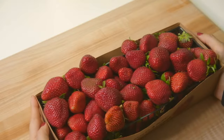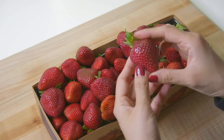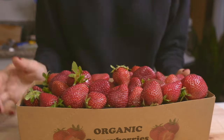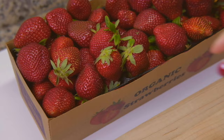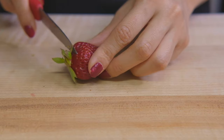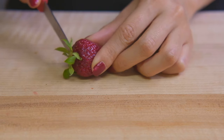It's strawberry season right now, and I saw these perfect looking strawberries at my neighborhood farmer's market, and I just had to get them. They also smell amazing. So for the strawberries, we just need to wash them, then slice the green parts off. Just try and pick strawberries of the same size so that the sandwich is even.